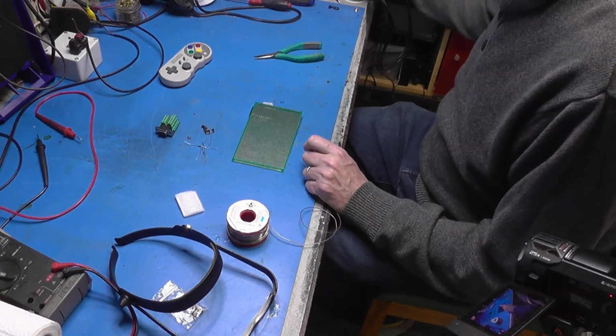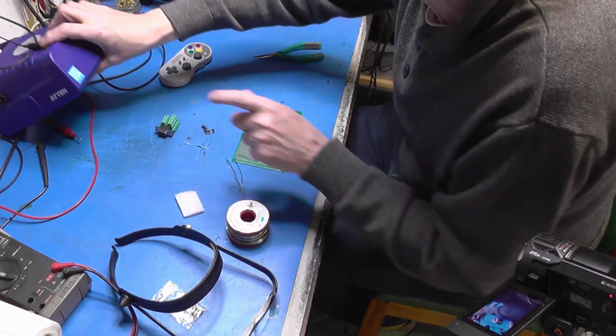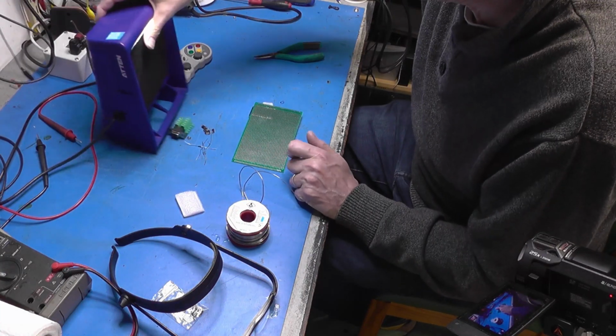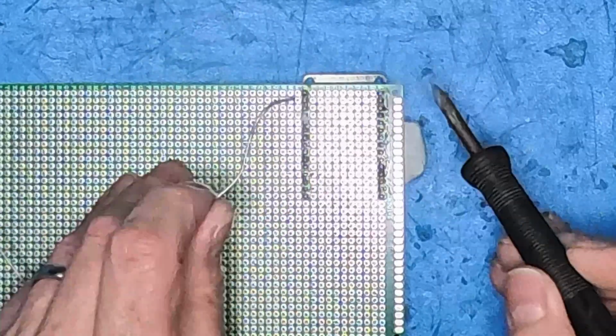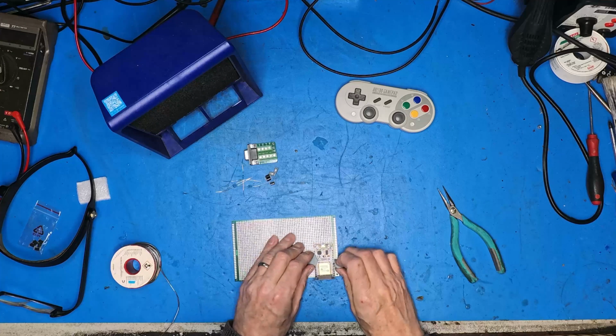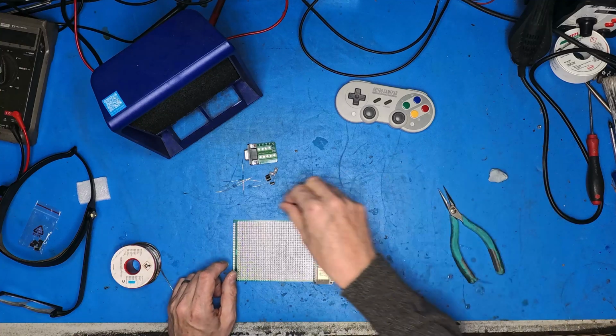Oh, I think we might just have a little bit of fume extraction. Alright, there we go. Didn't make a complete mess of that. So that's a result.